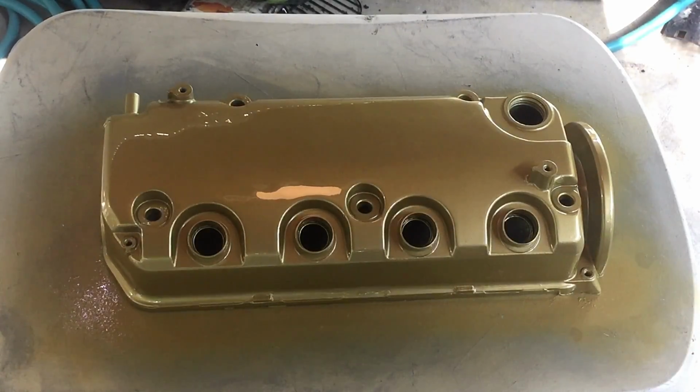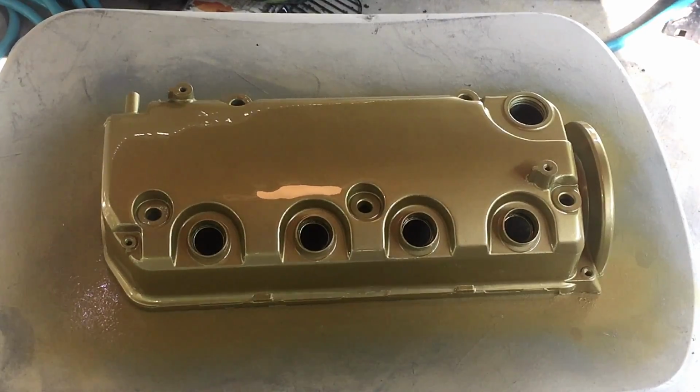Alright, the first coat is done. It's pretty thick, so I'm going to let it dry for probably about 10 minutes, and then we'll come back and hit it with one more.